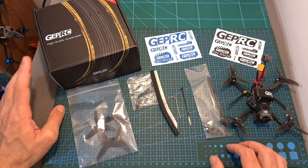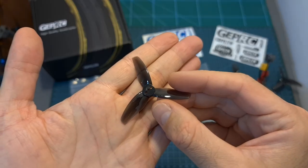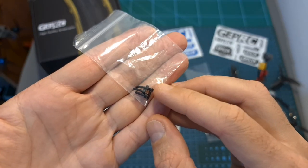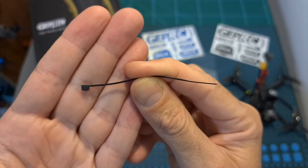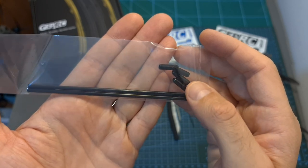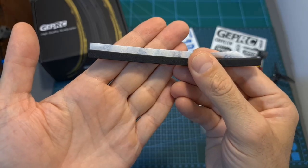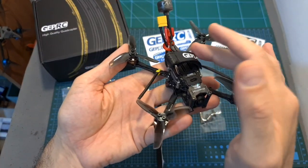In terms of packaging, inside the box along with the quadcopter, you can find some stickers, two sets of GEPRC 2523 tri-blended propellers, which as far as I can tell are manufactured by Gemfan, a bag with 1.5 mm hex screws for securing the propellers to the motors, including some extra ones, a zip tie, two plastic tubes and rubber ends for securing and protecting the antennas of the radio receiver, two high-quality battery velcro straps, a 1.5 mm hex key, and two pieces of foam which you can use for protecting the bottom of the quadcopter, as the battery is going to be mounted on top of it.